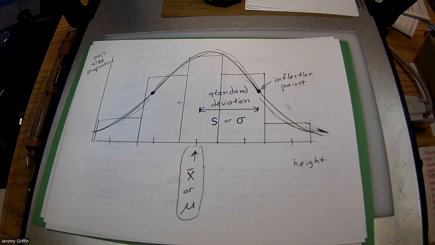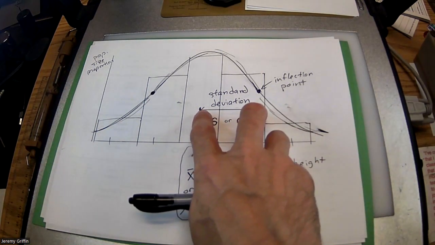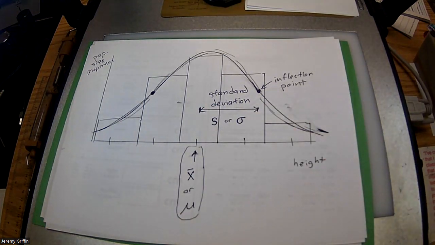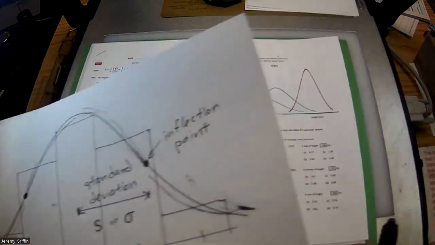It tells you something about how varied the data is. I'll call it standard deviation. Pretty good so far? All right. Now let's look at this packet because we're going to crunch some data.